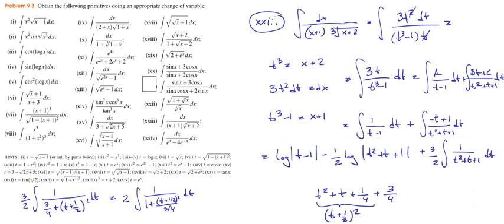Now we have to make a change of variable here. U is, we've done this one before, right? So this is 2t plus 1 over 2, or if you want t, 2t plus 1, right? You multiply this by 4 and then divide it by the square root of 3. So du is 2 divided by the square root of 3 dt.